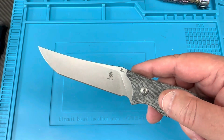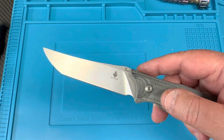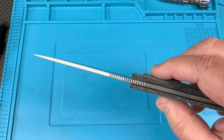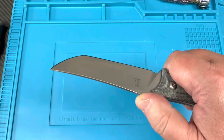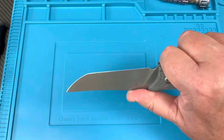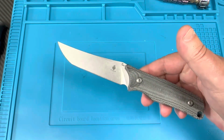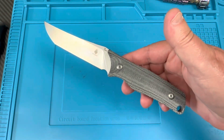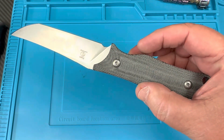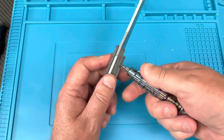Of course, you could use it in the field, but you could use it maybe even in the kitchen for certain kinds of chores. And you've got this kind of a thumb ramp thing going on up here. Sharp out of the box, not a real thick blade stock, so you're good there for cutting efficiency. And let's take a look at inside.